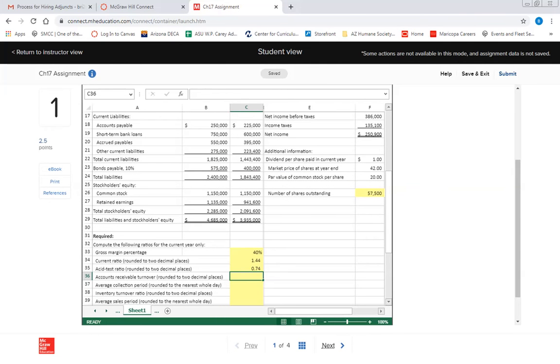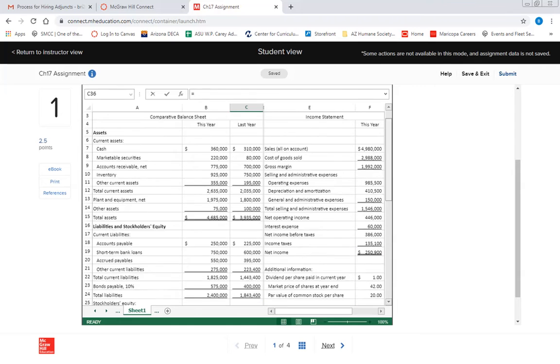All right, accounts receivable turnover. It's going to be sales divided by average accounts receivable. The first thing we need is our sales, so we come up here to our income statement, find our sales, and then divide it by our average accounts receivable. So we are going to take our accounts receivable here plus here. We're taking our beginning and ending year basically, where beginning year was last year and ending is this year.